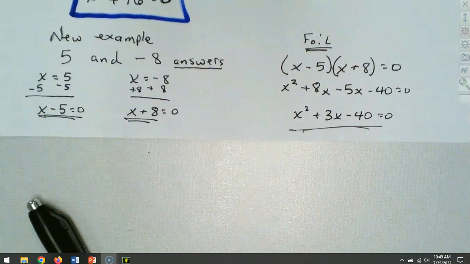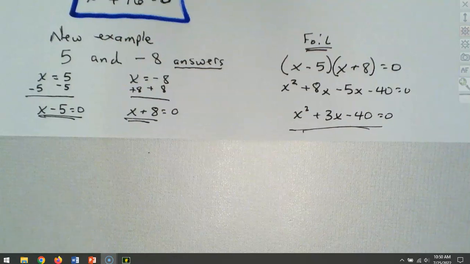So all you do is change the signs and multiply them together. It's just working backwards. I give you the solution, and you come up with the original polynomial equation. And that was really easy to do. So you just rewrite those, change the signs, and multiply them together.